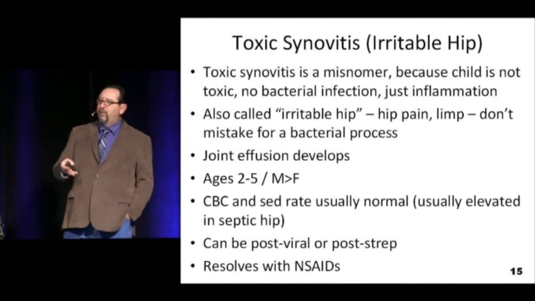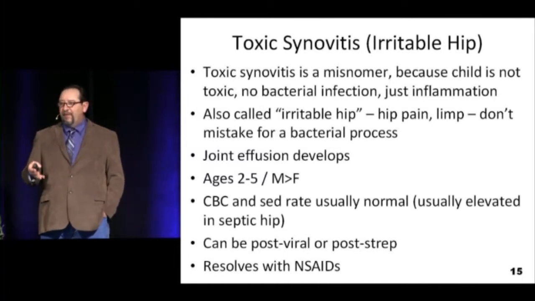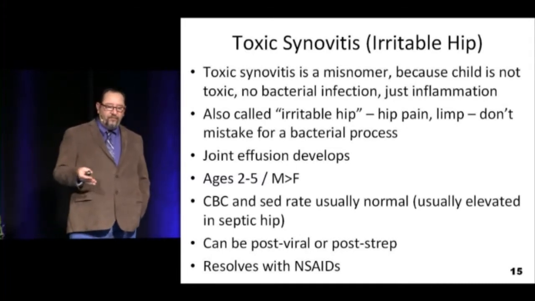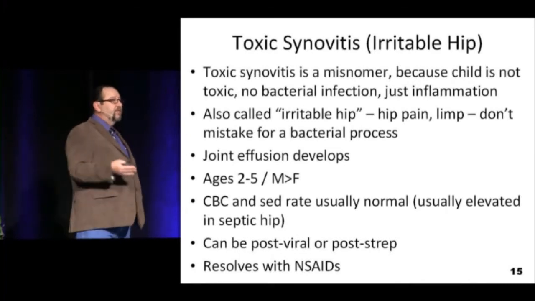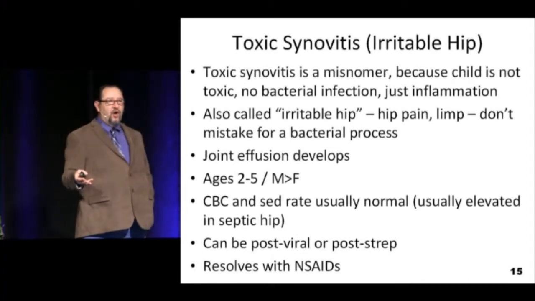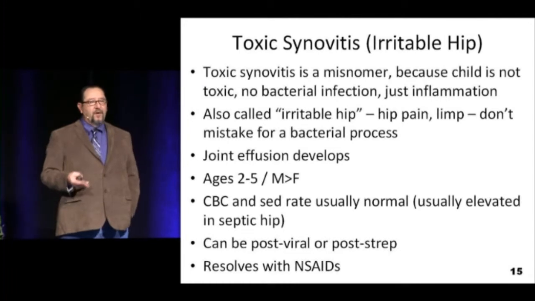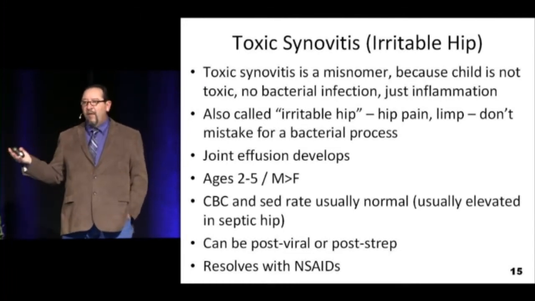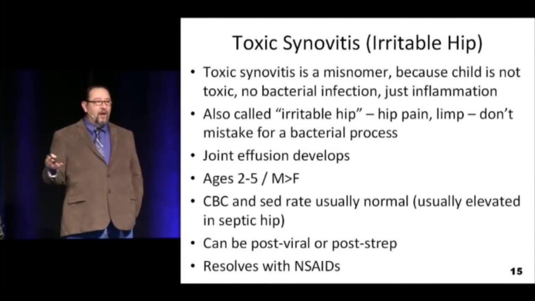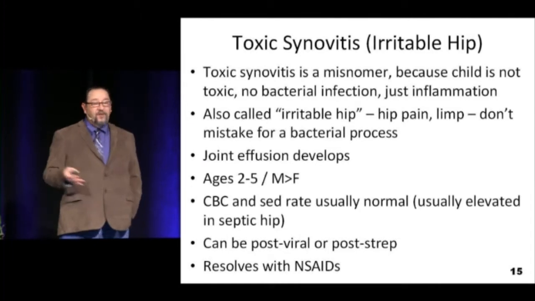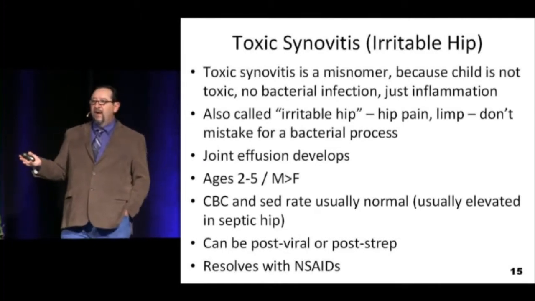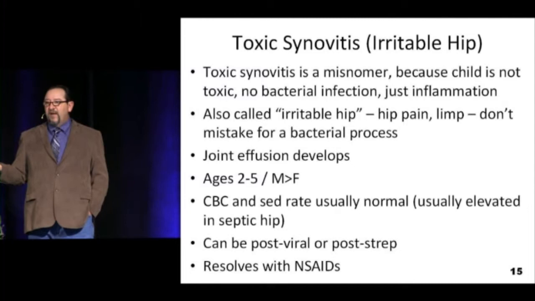For the world, when you see one of these, it looks like a septic hip. They won't bend their hip. It can be post-viral, post-strep. It gets better with NSAIDs, and all of the textbooks and much of the literature on this says you can go ahead and discharge them. The problem I face when I work these up, and I don't know how you guys feel about this, is I always am stuck. I feel like I have to rule out a septic hip. I am rarely confident enough naming something like this, especially when the stakes are so high if it's actually an infection in the joint.